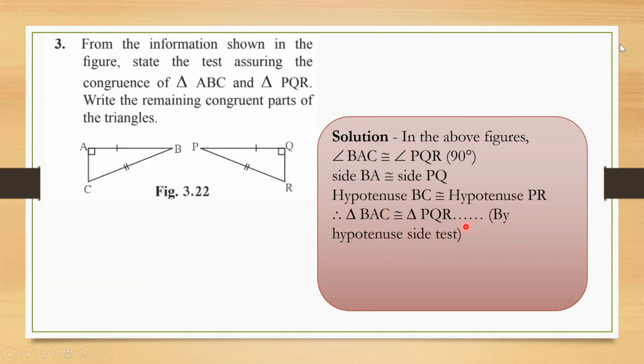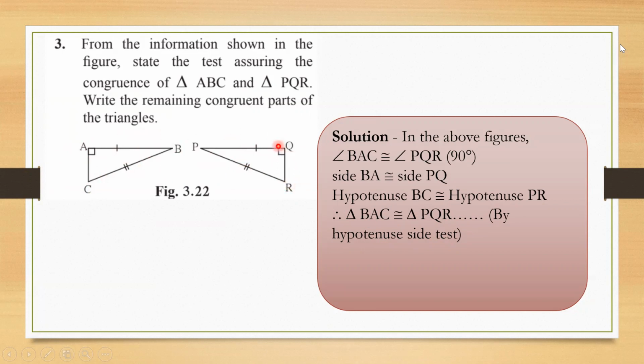After you find out both the triangles are congruent, you have to write down the remaining elements of both the triangles which are congruent. So this angle where I am pointing, angle B, will be congruent to angle P. Just don't write one letter name, write down the full name. So if I write angle B's full name, say ABC, which angle will be there in triangle 2? Same, which is congruent, angle QPR.